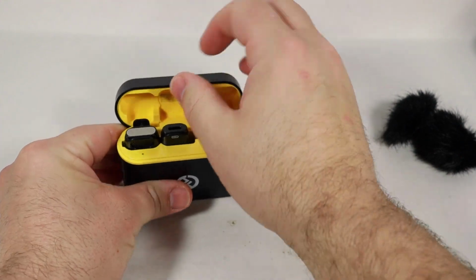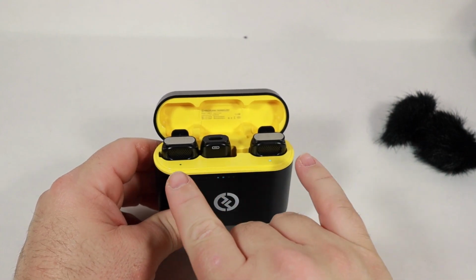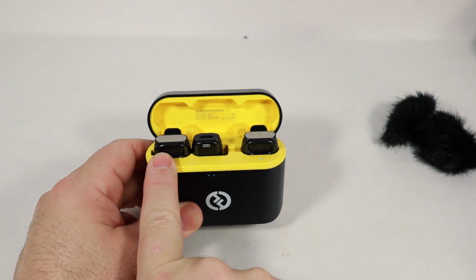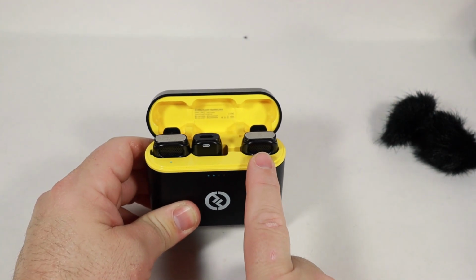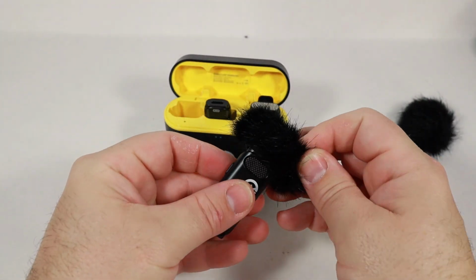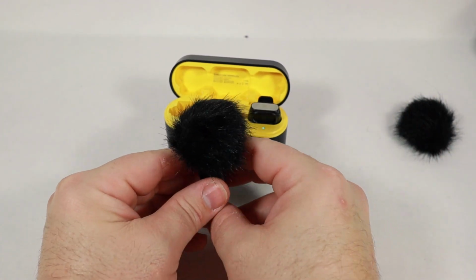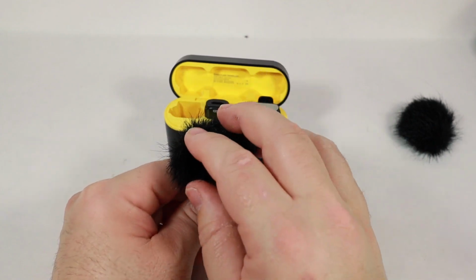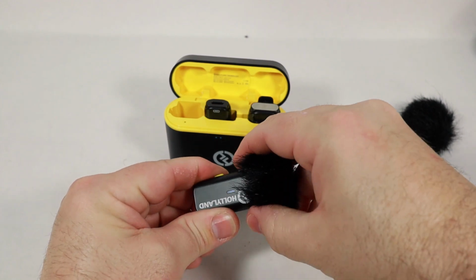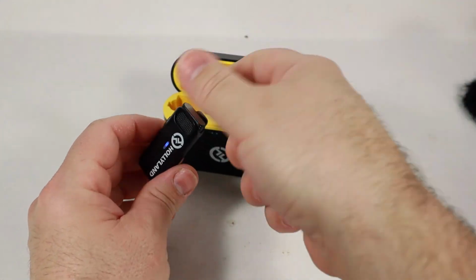But very nice. So you've got, in this set, 2 microphones, and they are kind of pre-programmed, as far as I can tell, to the receiver. So I keep microphone 1 on the left side and microphone 2 on the right side, just easier for me in that regard. But these go over here and they pop on like this, so that when you're out in the field and it's noisy or windy, then these help. And these actually do help surprisingly better than I was expecting. So there's 2 of these because you got 2 microphones. So let me pull this out.